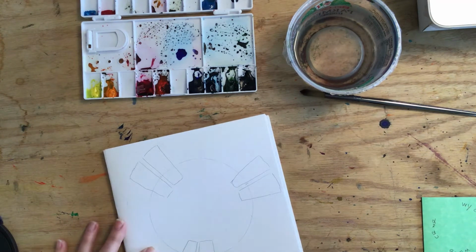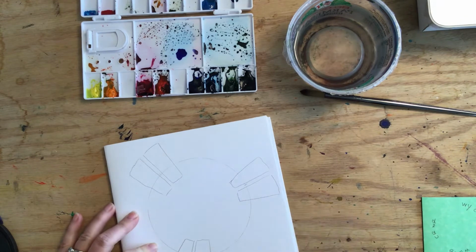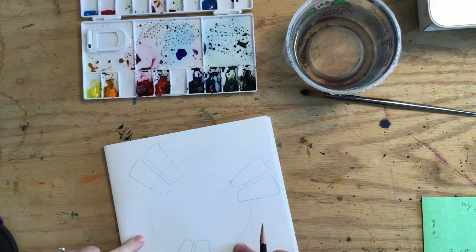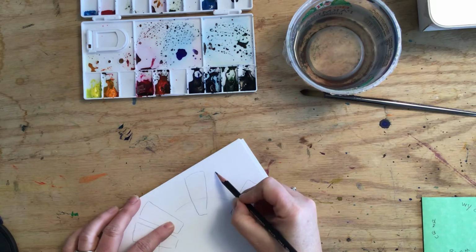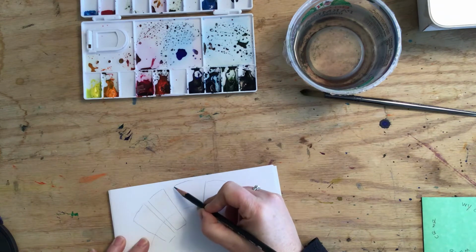So I have 2, 4, 6 shapes now. I needed 15, so I have 9 spots left. 15 minus 6 that I already have gives us 9. So 9 divided by 3, I need 3 shapes in each of these spaces. So I'm going to make that same sort of shape and just kind of fill in this space.